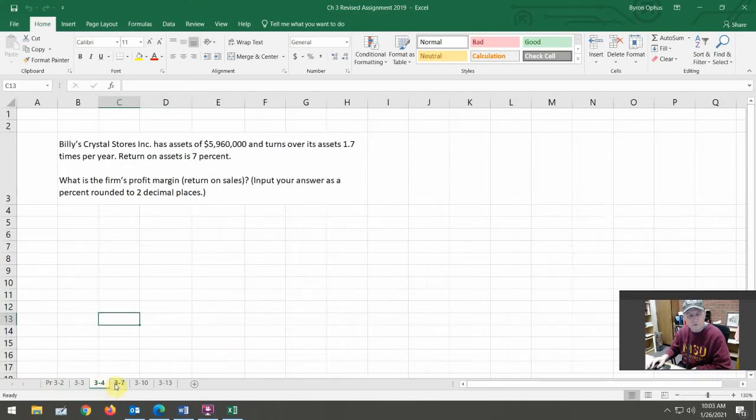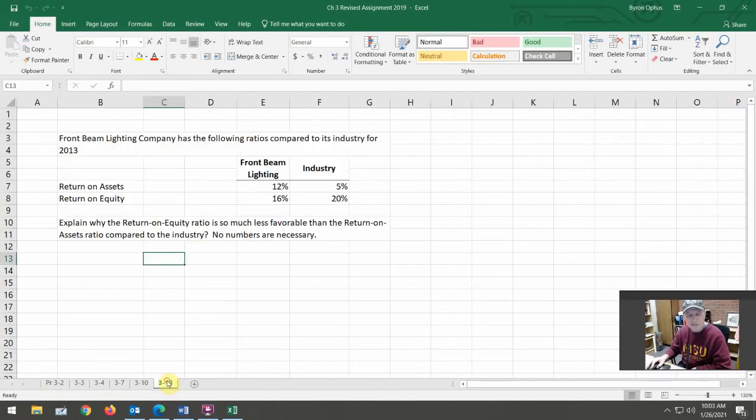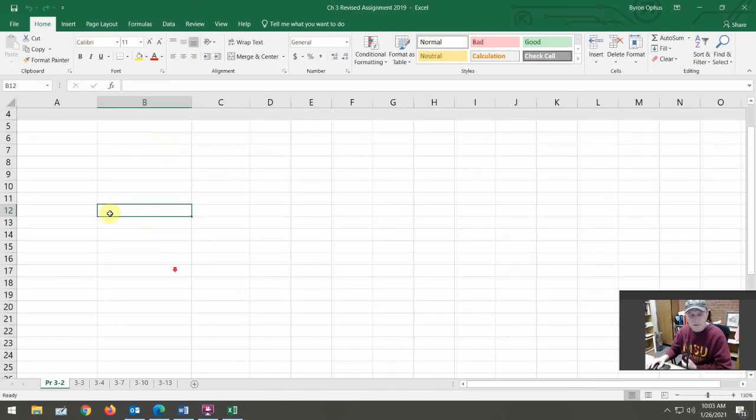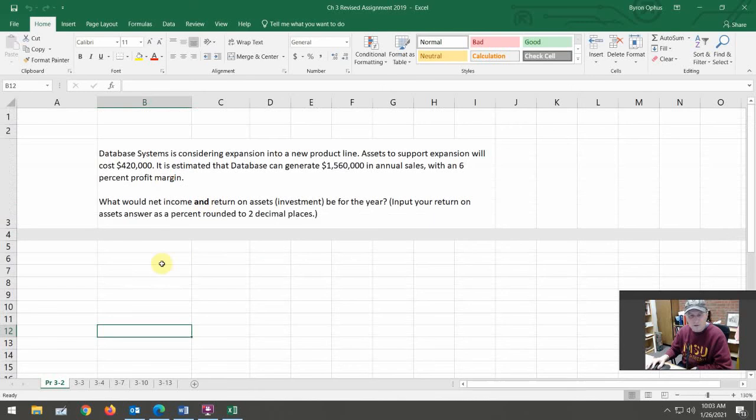From year to year, I change the numbers periodically just to discourage students from taking shortcuts, maybe by getting prior students' work. But it should be very similar, and almost identical, actually, to the problems that would show up in the book. So you open it up and just go ahead and complete it down here. You need Excel to complete most of these, or it's easier to use Excel anyhow. So go ahead and complete it, just down below.